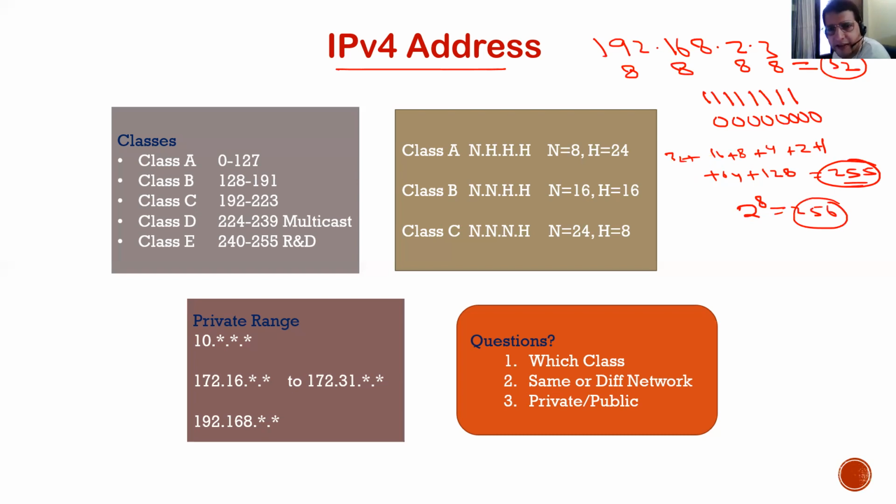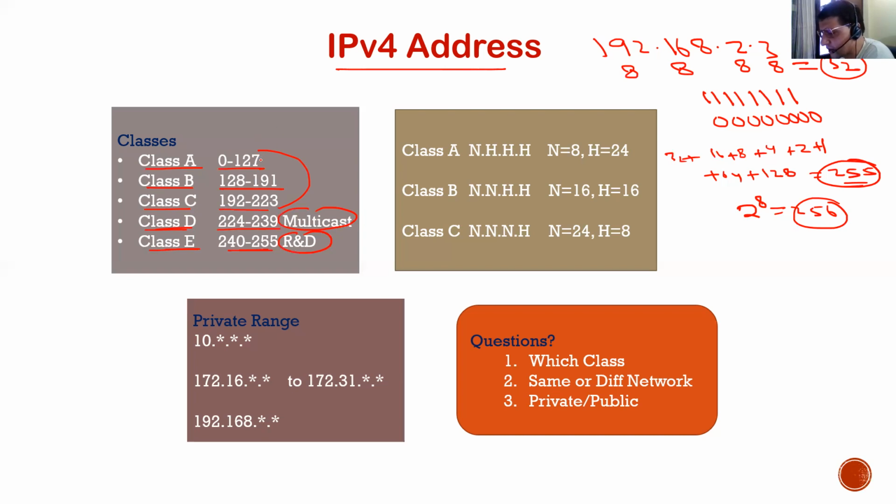You might see that in the subnet mask, the default subnet mask for every class. So it's very important to understand the different classes of IPv4 addresses. There are 5 classes. Class A has a range of 0 till 127, class B 128 till 191, class C 192 till 223, class D is 224 till 239, class E is 240 till 255. Class D is used in multicast and class E is used in research and development. These are the IP addresses which we see assigned to different networking devices in our networks.